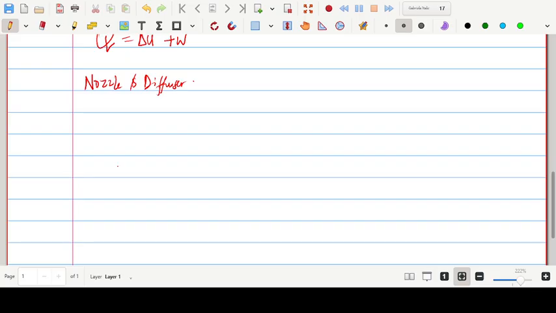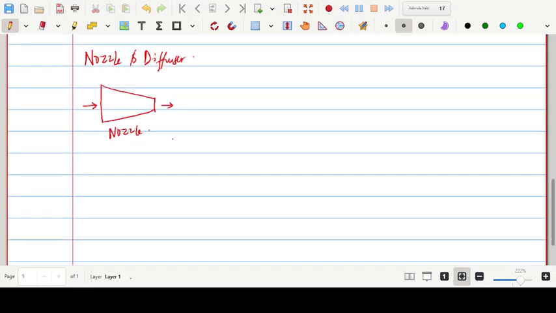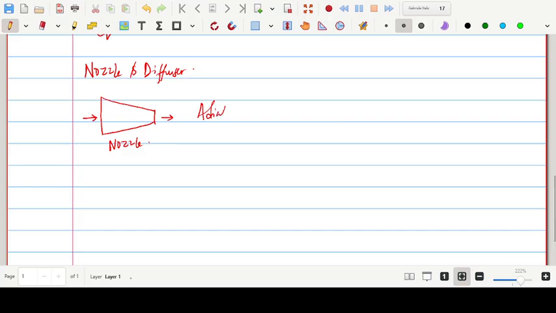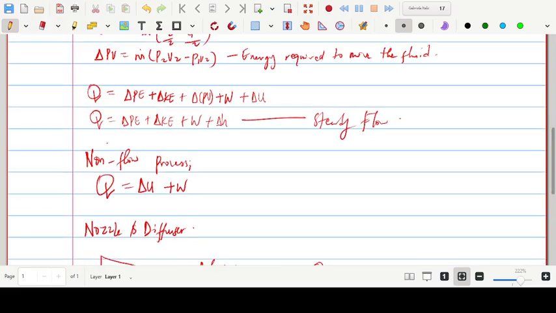You understand? So based on the diagram, this is a nozzle. It flows in and comes out. So a nozzle works based on an adiabatic process. When we say adiabatic process, it simply means that your Q is equal to 0. So that's the principle. So the formula for the nozzle, as we are writing it from here now, is a flow, not non-flow. This one is just for non-flow. So it is a flow.